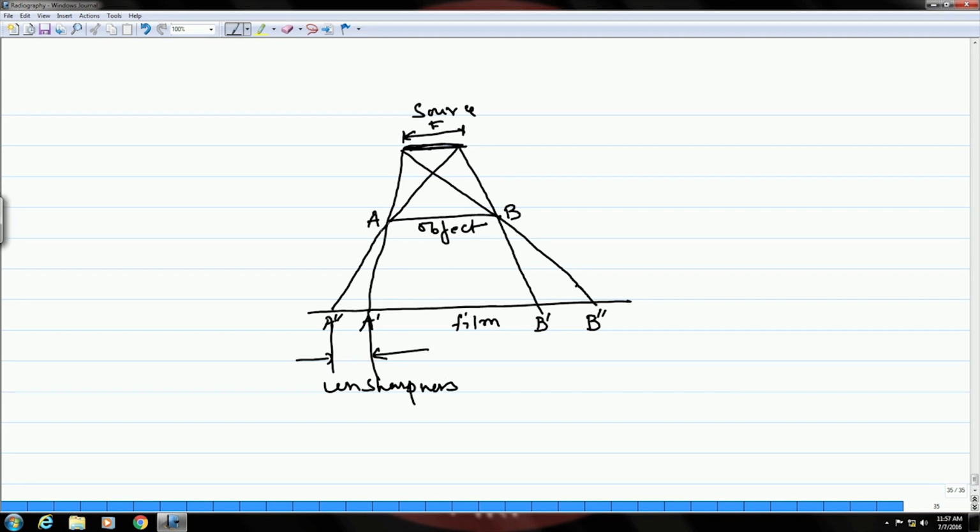And it can be easily found from this geometry, and since it is related to the size or the geometry of the source, it is also known as geometric unsharpness, which is indicated as UG. So, this is the UG, and if you consider this ray diagram and the geometry over here. So, if you consider this triangle, this one, and the other one, this one.